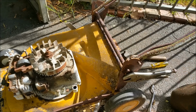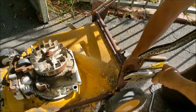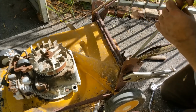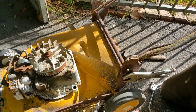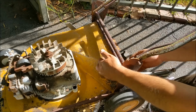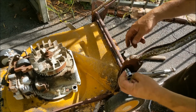I'm just taking the handlebars off and I'm going to piff them out because we've got a hard rubbish at the moment, which is being collected tomorrow. So everything's just rusted on. I've taken the throttle cable off. That wasn't too bad. There's a bit of movement in it, but it's pretty sad and sorry for itself. But this deck is alloy or aluminium, so it'll do as a test mill. It's got good wheels on it.